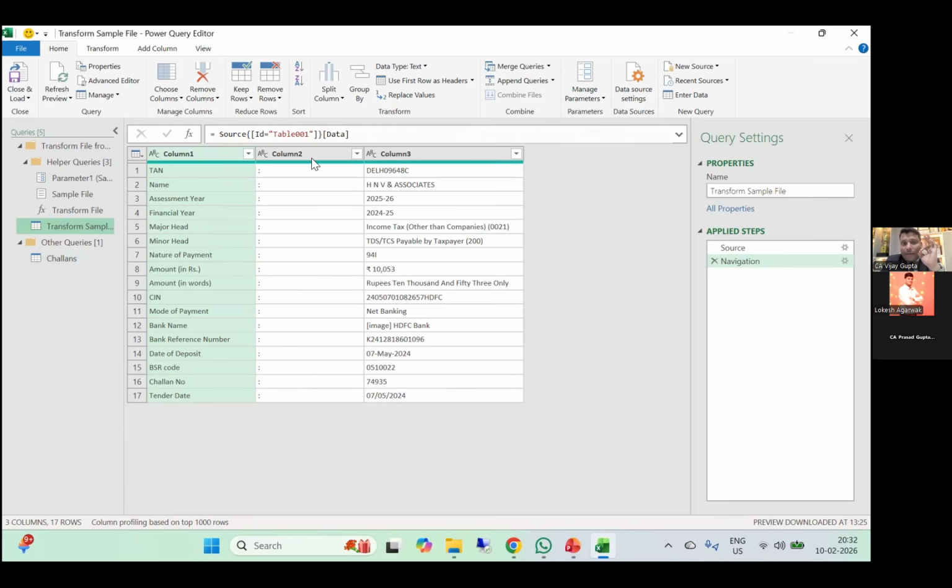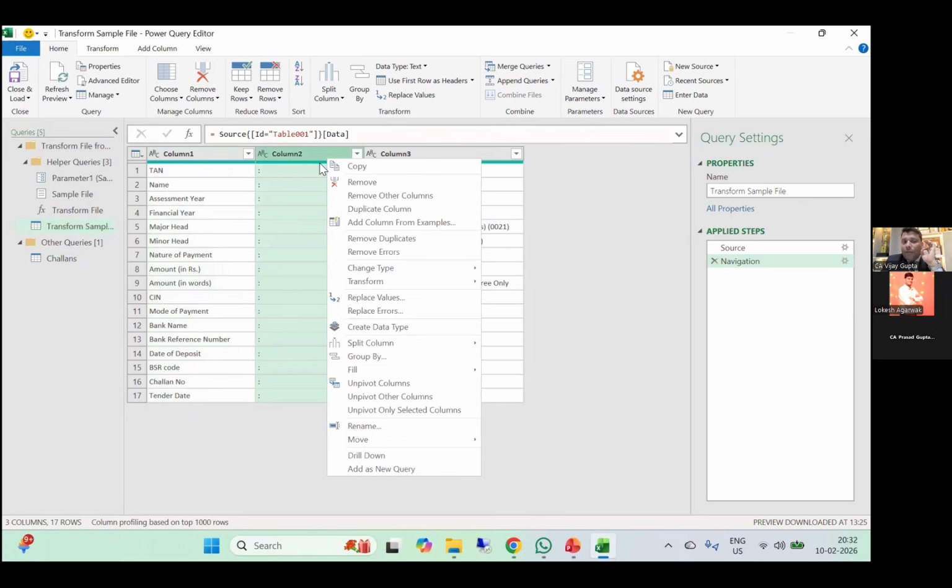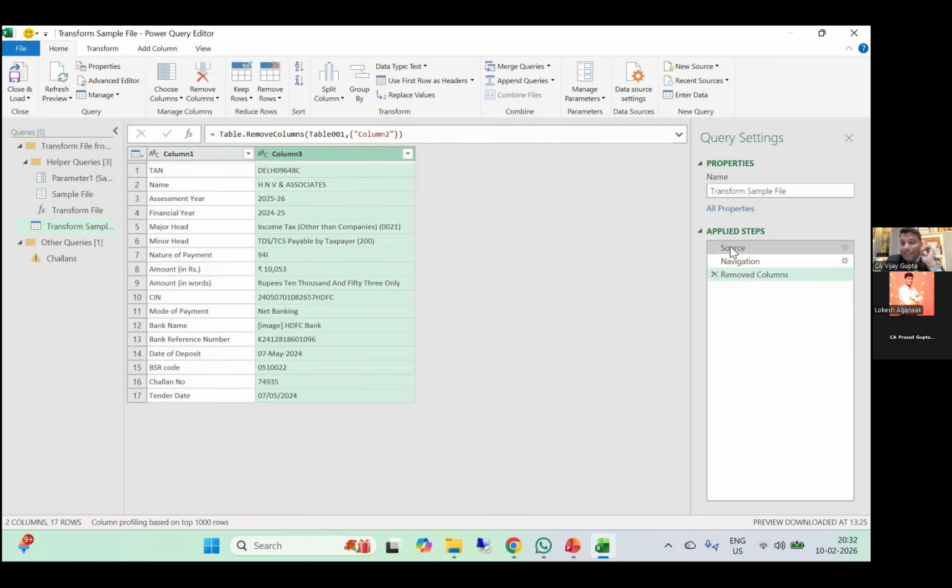It has already converted the table into a proper database very nicely. This is an irrelevant column, so we can remove it. And just see the beauty: whatever we are doing, it is creating a step for it. Whatever step we do, logically it is writing code behind it with the help of simple, user-friendly automation. Automation coding: it is writing code in a very user-friendly way with the help of defined logical steps. So I removed one of the columns.